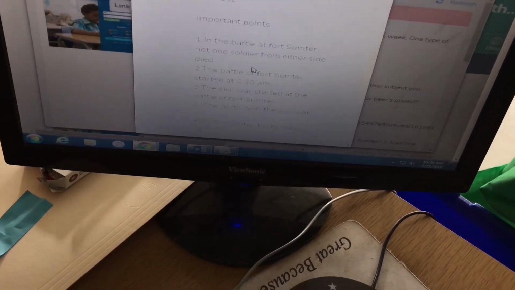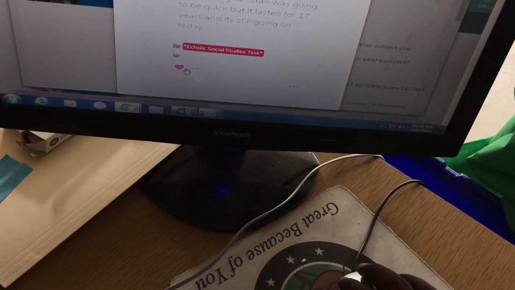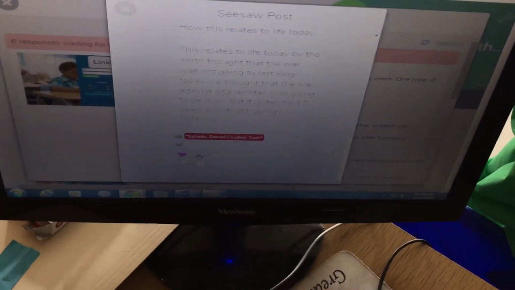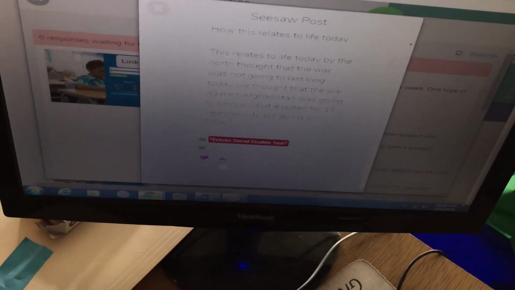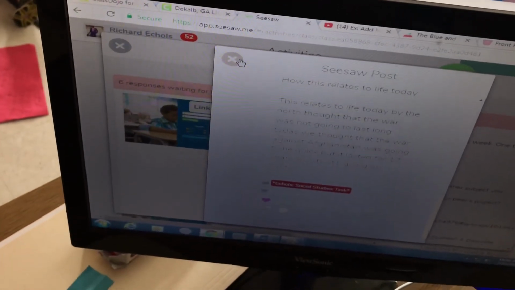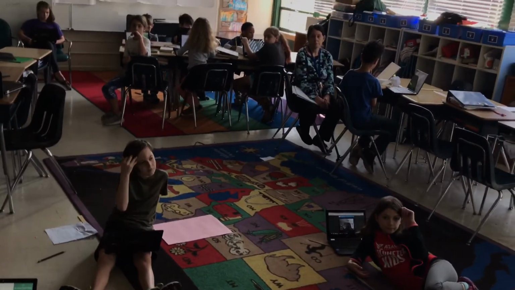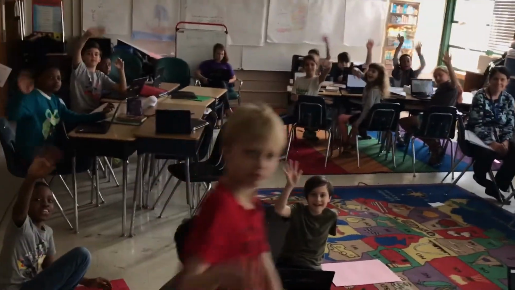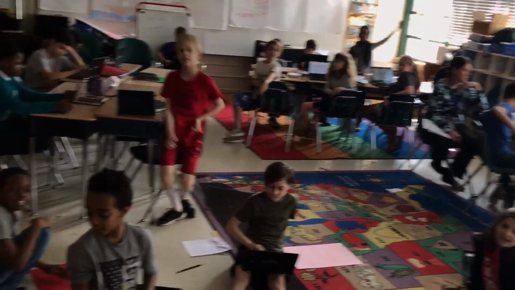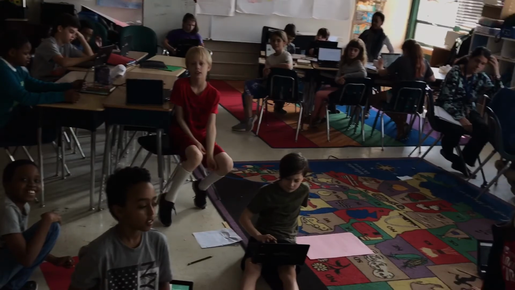Now I have checked this student already, so what they'll have from me is a heart. I will like it, just like on your typical social network. That lets the student know that they completed my task, and it lets them know that they have earned a good grade. Another thing that we cannot get into for the sake of time is that students can take their work and post it on the class blog, where other students, the whole class, y'all all wave, where your peers can then take a look at your work and see how you did.